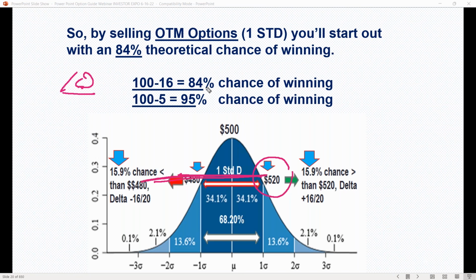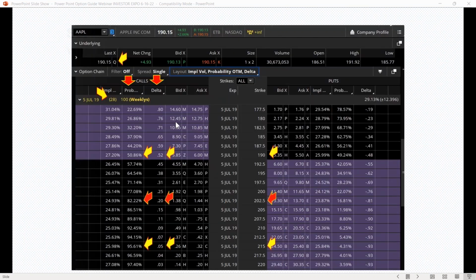So if you sold that 520 call, you go in with an 84% probability that the price would be below. The other way around, if you were selling that 480 put, there's an 84% probability that price would be above 480. Those are things we can use to give us a price forecast of a theoretical normal move of whatever you're trading. That's the first place we start with any option trade: what is the expected move, or implied move.